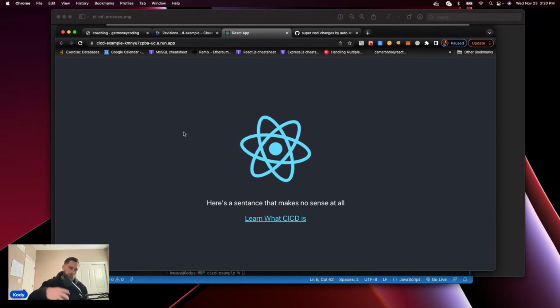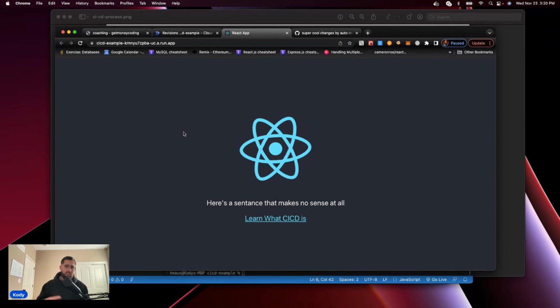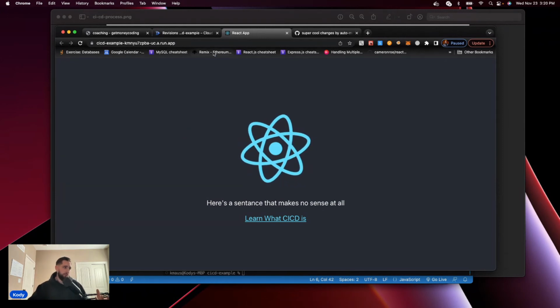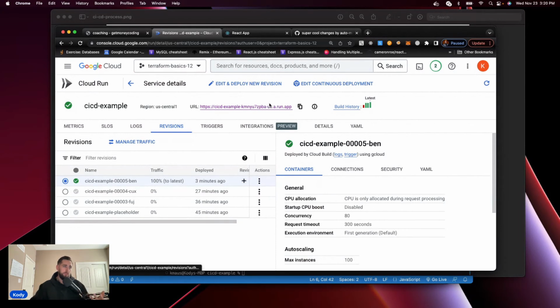Well, when that main branch gets merged with your changes, it triggers a build. In our case, we're using continuous deployment in Cloud Run, but you can use a multitude of different methods. You can self-host your own CI/CD pipelines with tools like Jenkins and completely customize it front to back. But this is just a simple way to do it. And then once Google Cloud Run or Cloud Build sees that there's a change to the main branch and a new pull request was closed, it actually deploys that new code in a new revision.